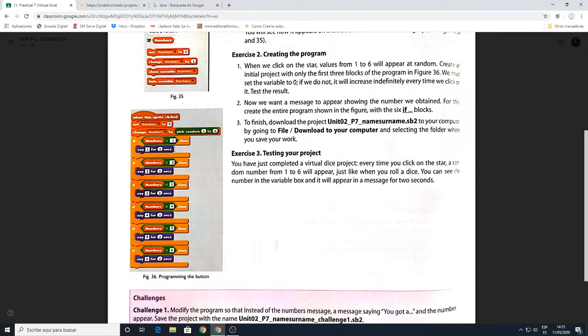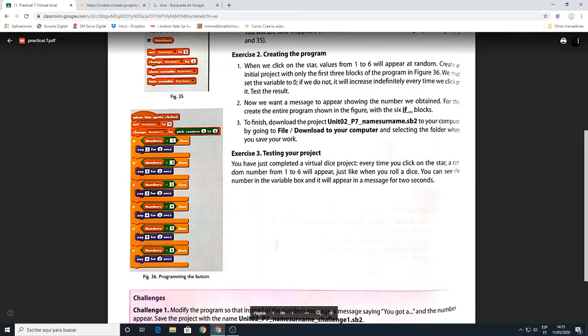So we are going to ask for the value of our variable and compare it with a number and show the answer. Okay, so this is how we are going to decide what our programs are going to do.